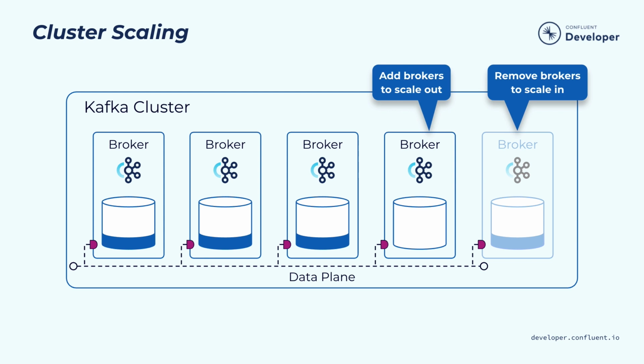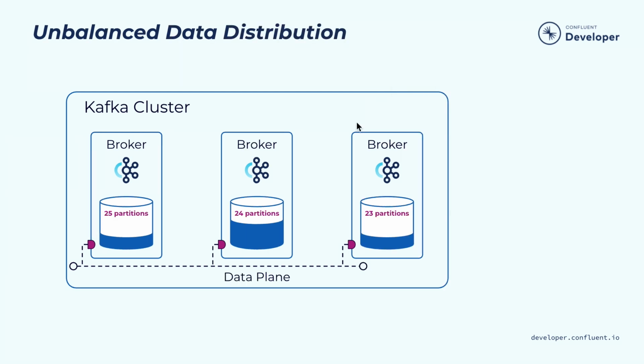So if you are adding new brokers or removing brokers, one of the things you have to do is balance the load among the brokers, because the new brokers may not have any data to start with. So in this case, you want to be able to shift some of the load from the existing brokers to the newly added brokers. Another reason why you need to move some of the data around is that sometimes over time, the load among brokers can become unbalanced because the amount of data across those topic partitions is not even. Now let's look at some of the ways you can balance the data among those brokers.